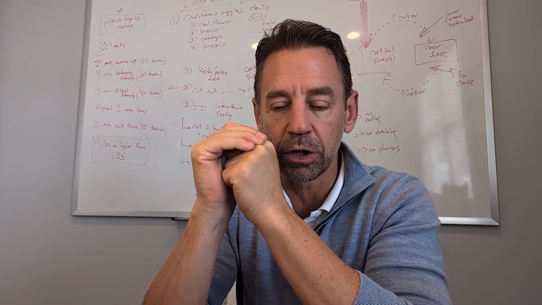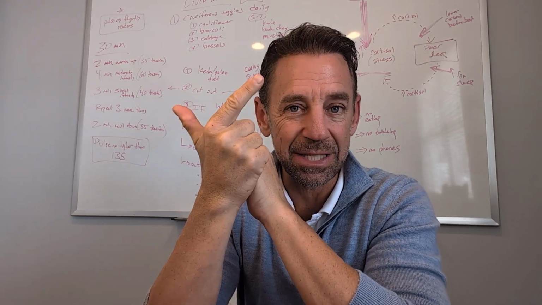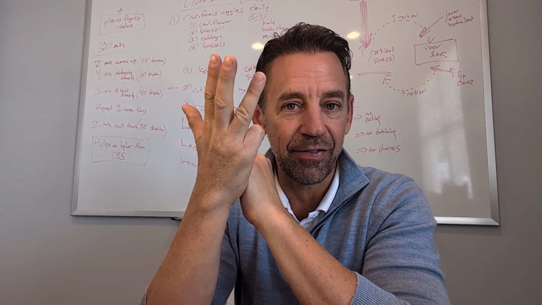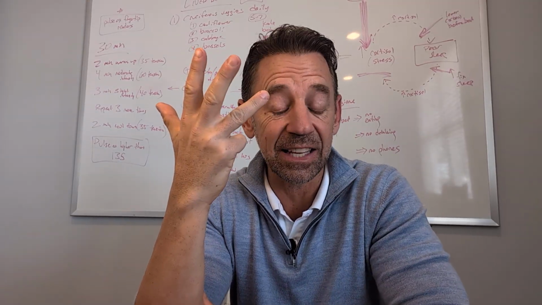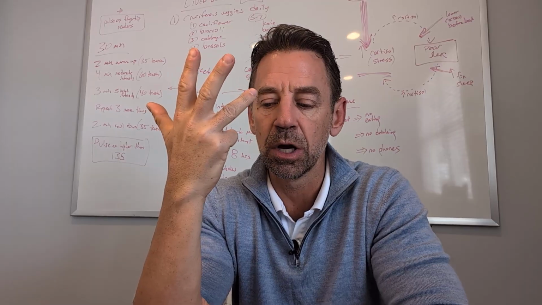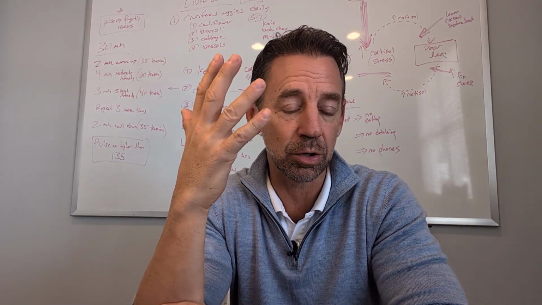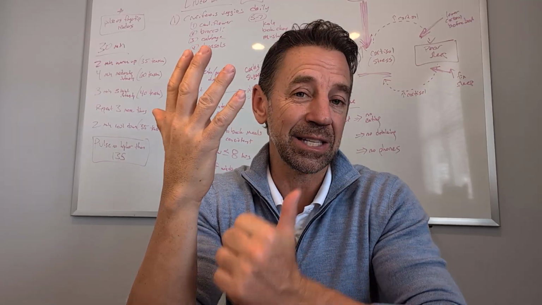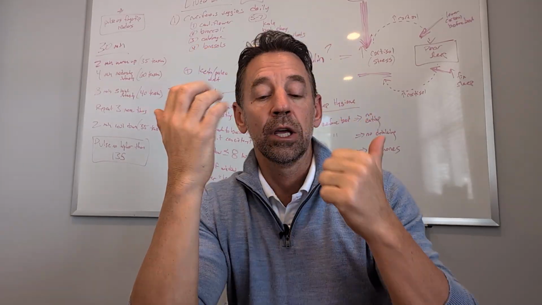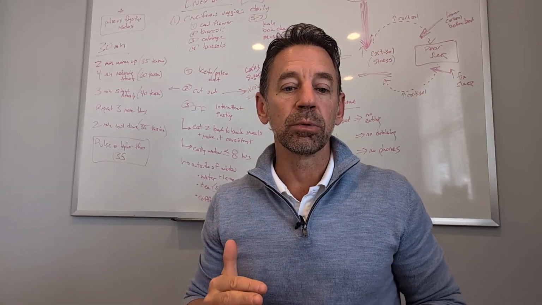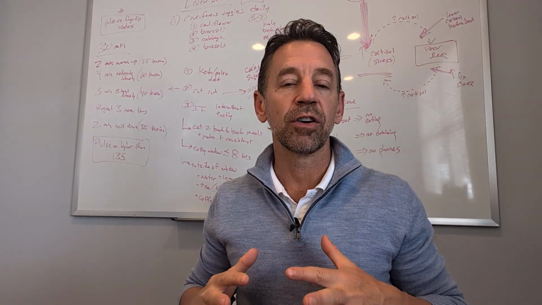Other things that we want to look at: magnesium and zinc, important minerals to the thyroid. Things like iron and ferritin, which is stored iron. We want to check those on the blood work. That can indicate some thyroid issues. We want to test you for celiac disease. Are you able to process gluten or not? And then vitamin D is the other one. So there's a bunch of things your doctor hasn't looked at. These are the things we want to do with our blood work. This is what we do as part of our functional medicine approach.